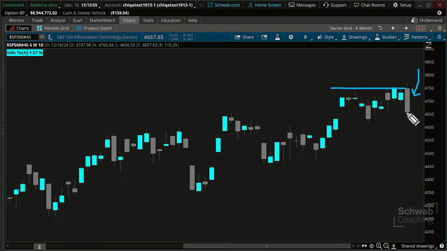In other words, the open of the body of the candle and the close of the body of the candle is engulfing a wide range of candles. So it's not just your standard engulfing pattern like this over here, where you engulf a bar, right? You're engulfing a week or so, perhaps.